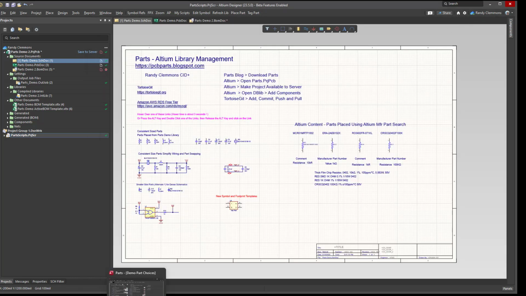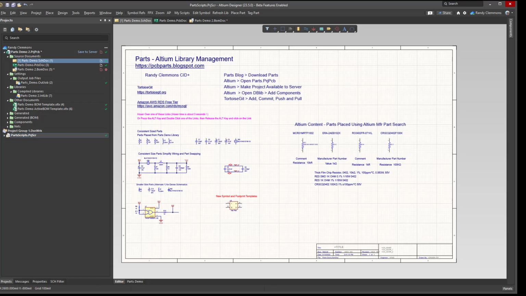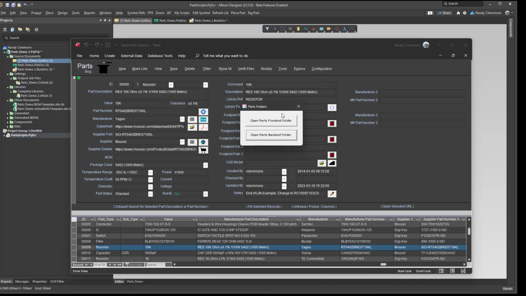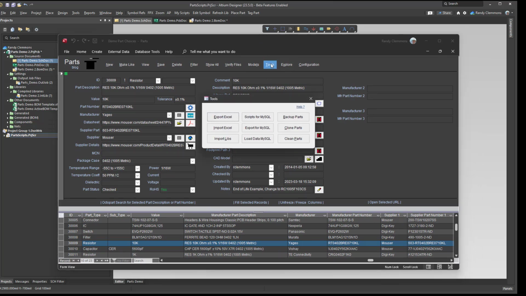But I always encourage people to start out with an Access database first. Just try it out, and if you like that, it's very easy. At least if you download the parts application, you can very easily create scripts and export data up to your MySQL database and load the data. You can export from MySQL and you can load the data.